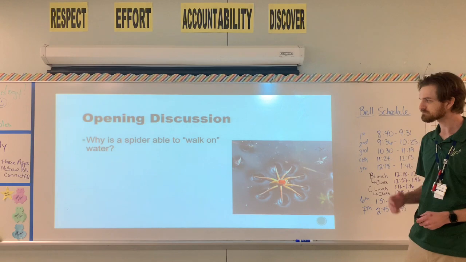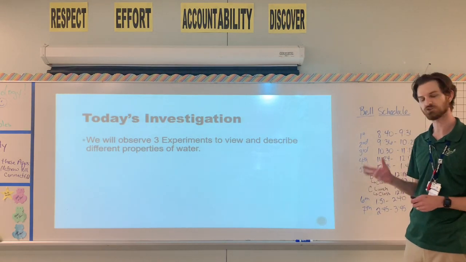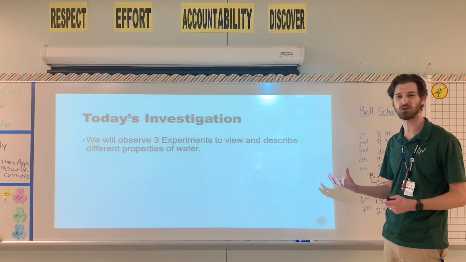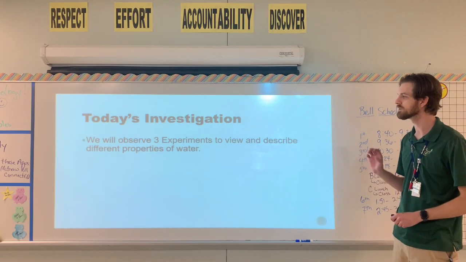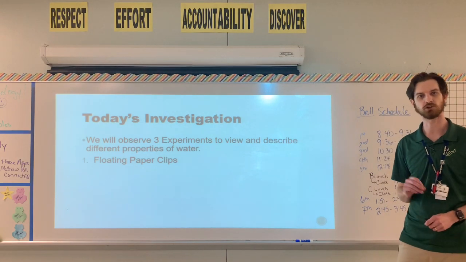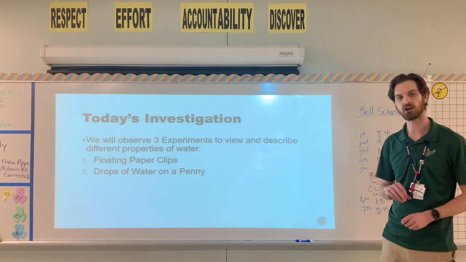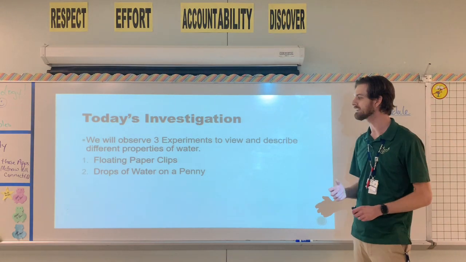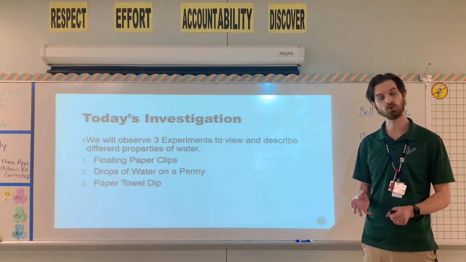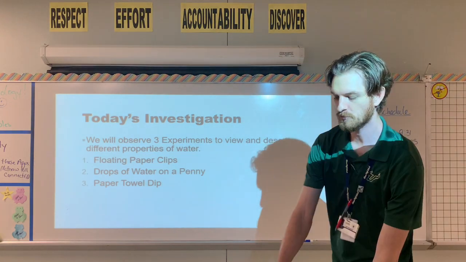All right, so what we're going to do is 3 experiments today to describe the different properties of water, or give us all a visual foundation that we can build our vocabulary on. The 3 experiments: first, we're going to see how many paper clips we can float on the water's surface. Then we're going to see how many drops of water I can put on the surface of a penny. And finally, we're going to dip a paper towel and observe what's happening to the water in the paper towel over time.